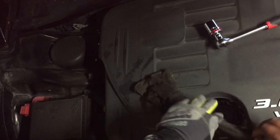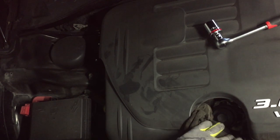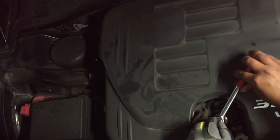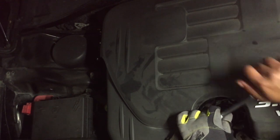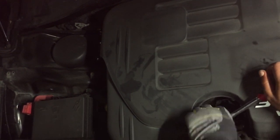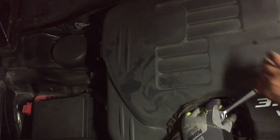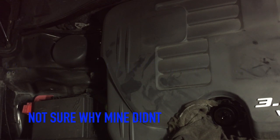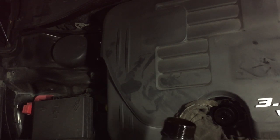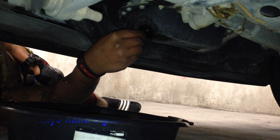Make sure you put like a towel or something right here. It's a rubber seal that you need to take off and replace it. So it's pretty much done.